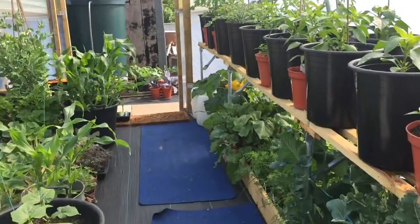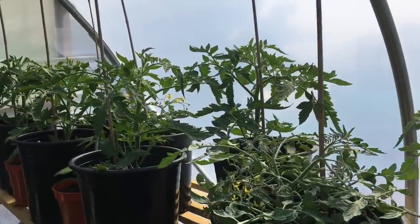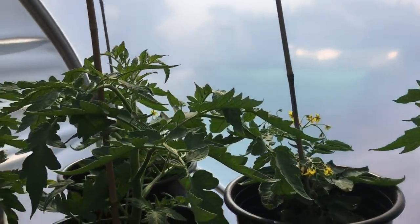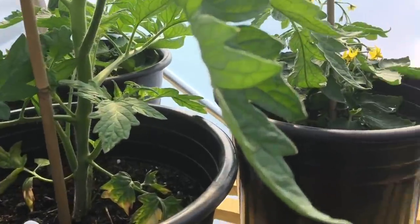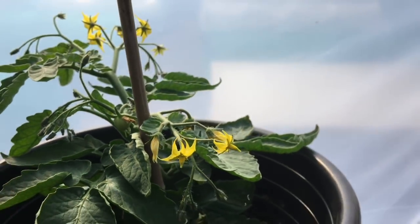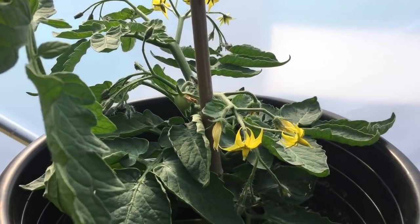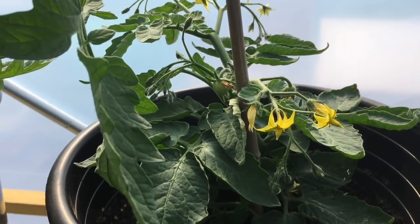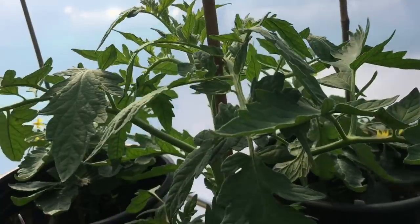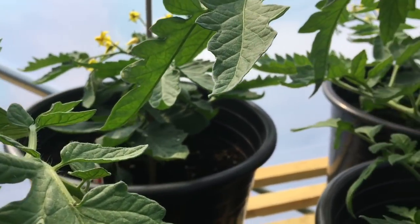So then we've got our tomatoes. Now pretty much everybody who's watching this probably knows more about growing tomatoes than I do, but basically I've got my cherry tomatoes, and I got my first tomato there, I think. So I've got the little cherries here, like tumbling ones, which I could do much earlier than this, but just the practicalities of when I could get things started. But next year I'll have cherry tomatoes much earlier and much later.